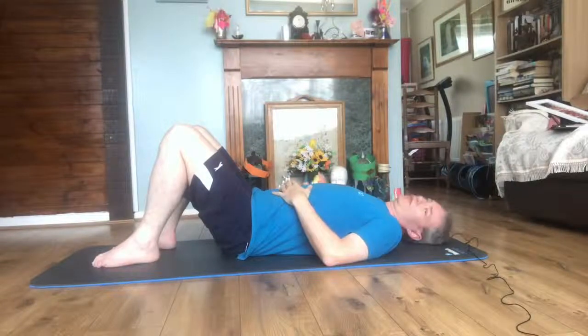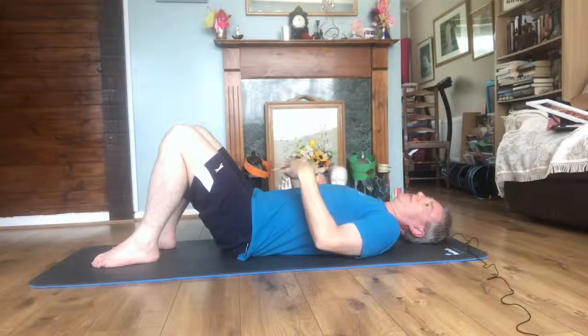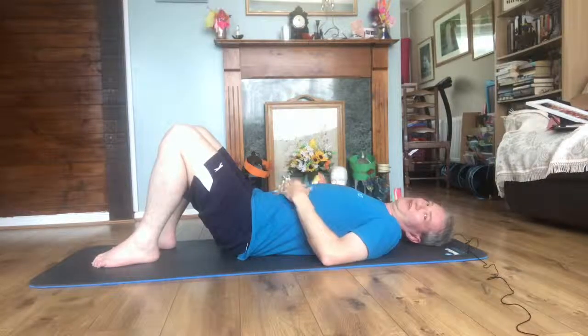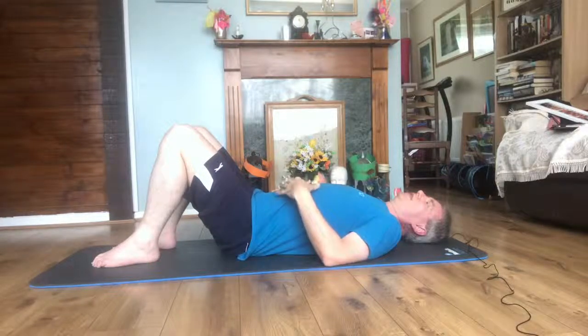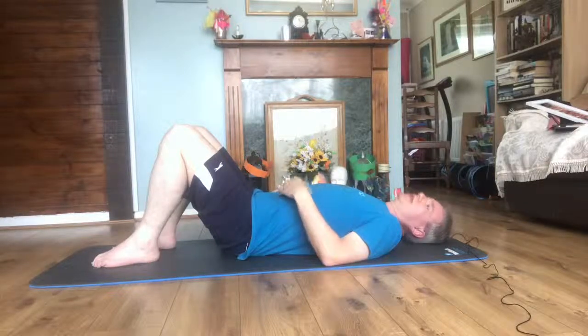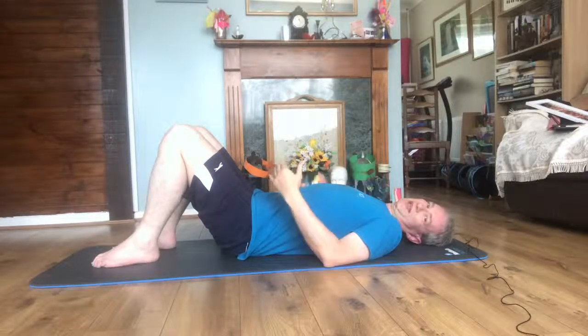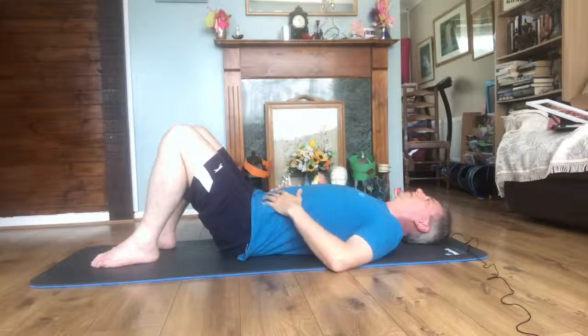In this exercise, when we breathe in we're going to hold our breath as our belly comes up, hold it for three counts, then count down from three. When we exhale and put our belly back to our spine, we count down from three. Then on the next breath we'll count to five, and the next one we'll count to ten. Let's get started — breathe in with me, raising our bellies.